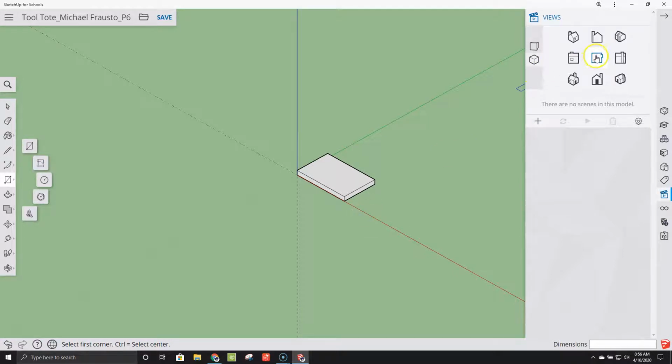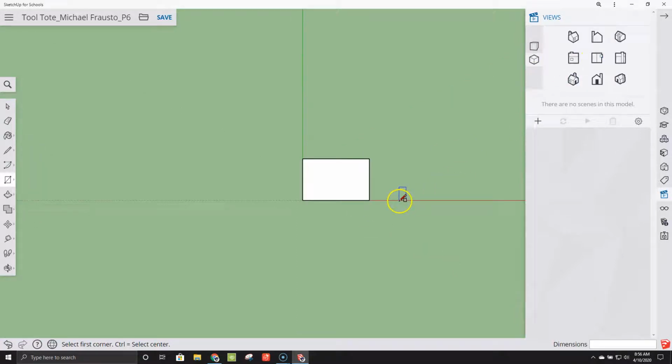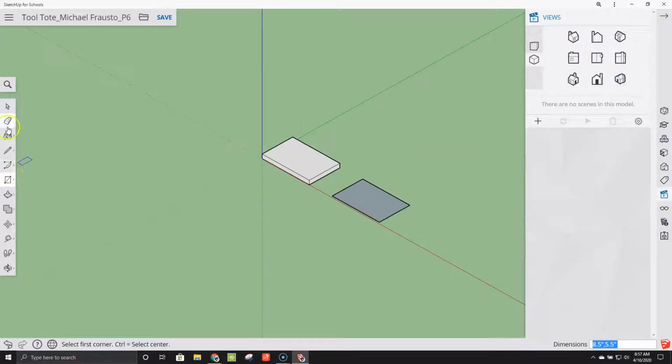Let's go back to the top view. So it's supposed to be 8.5 inches, comma, by 5.5 inches. Back to home view. Pull 0.75.